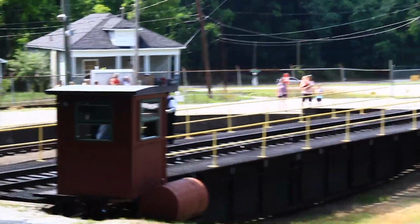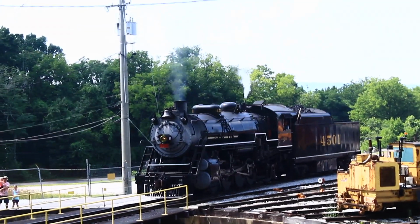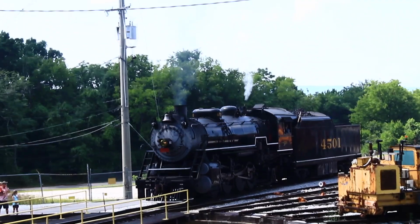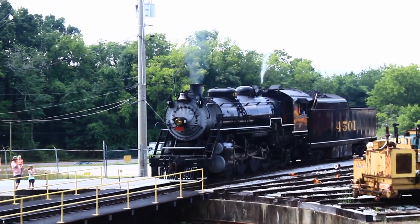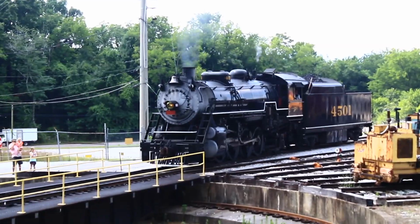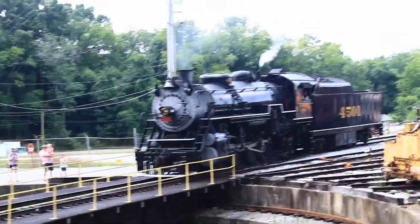It has a 6-foot diameter bearing, and once he had the weight balanced just right, they were then able to have 4 to 6 people turn this around by hand. Now, how they knew the turntable and the locomotive were balanced is that when the engineer brings the locomotive on the table, the end closest to him will drop. This far end will raise up, and the engineer would watch the far end of the table for it to drop, and that will let him know that he is balanced.